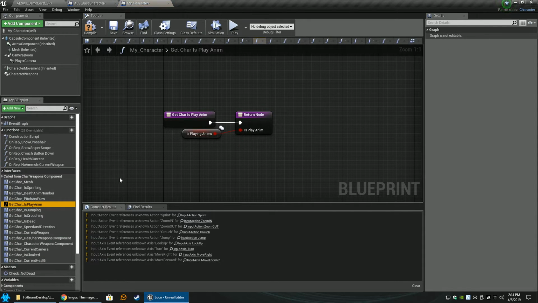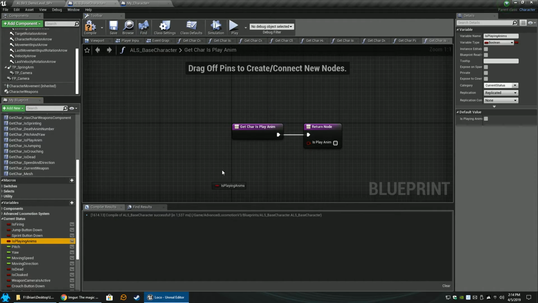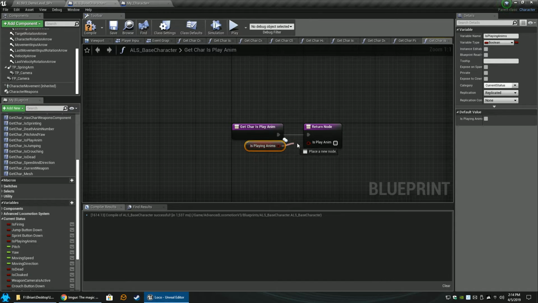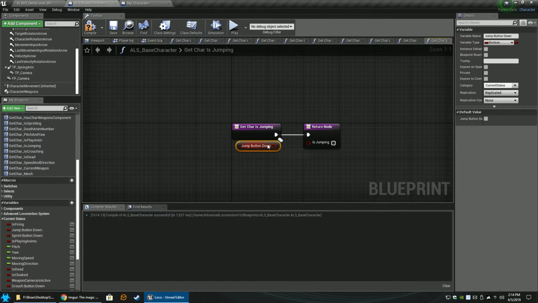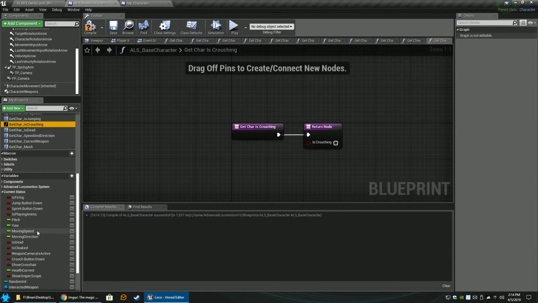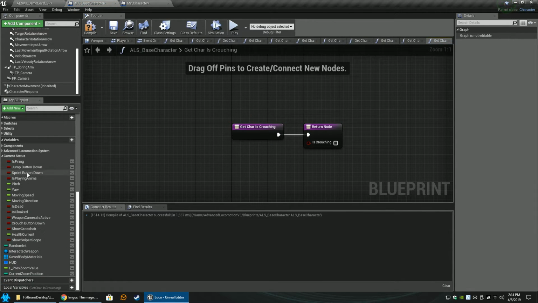And once again, if you're questioning whether you're choosing the right one, just pick it over here, and that way you can verify it. Jump button down for is jumping. Crouching, you just want to do, let's see, crouch button down.